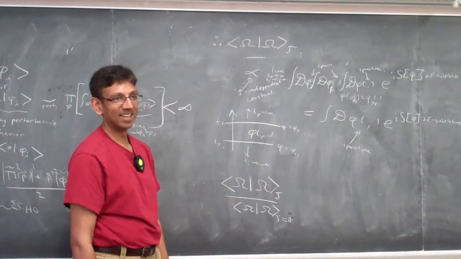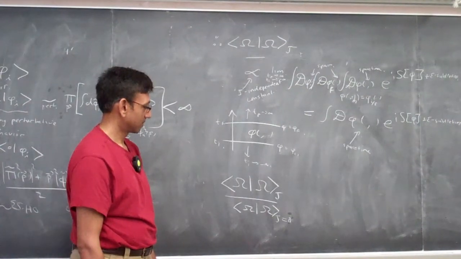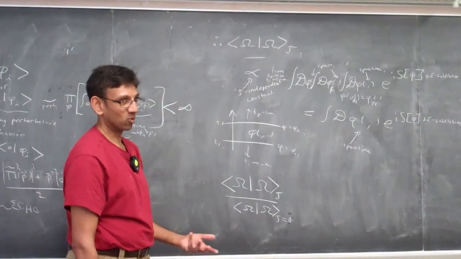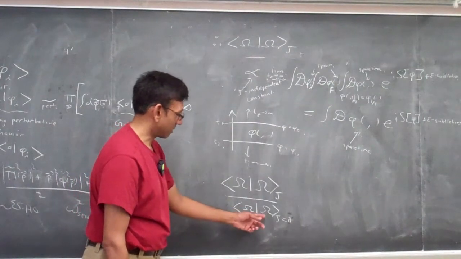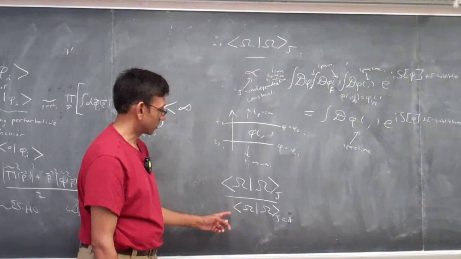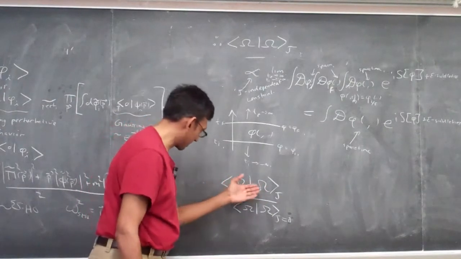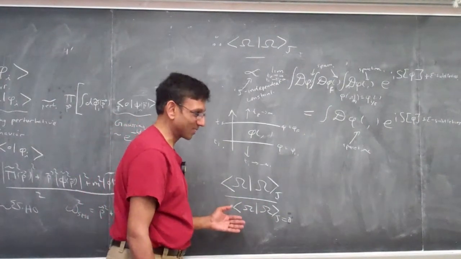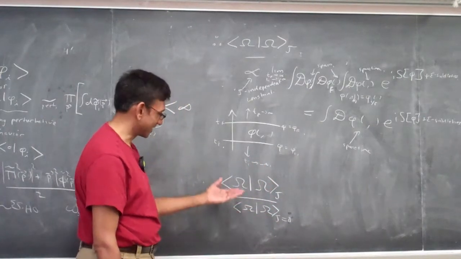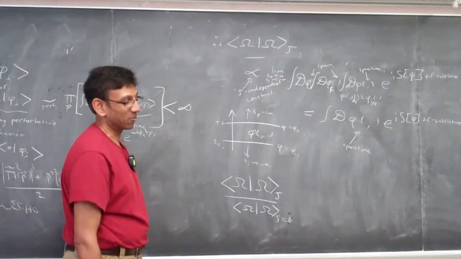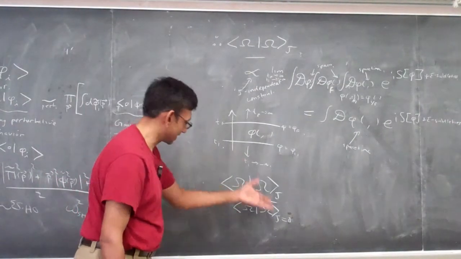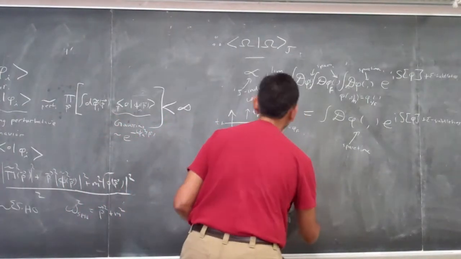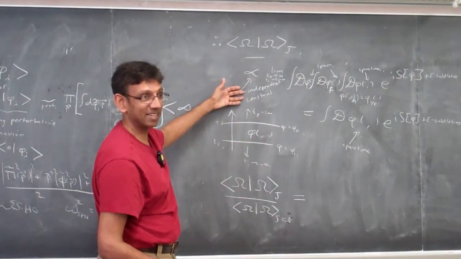You have some wave function, or you have some inner product where you have a state and another state, and you say, I want the normalization, then you would divide by the norm of the state and take the square root for each of the two states. Now here the two states are the same, so instead of getting the square root of the norm of each state, you just get the norm of the same state. So this is the object that we truly want. Even when omega is not normalized, this ratio gives you the normalized omega j.